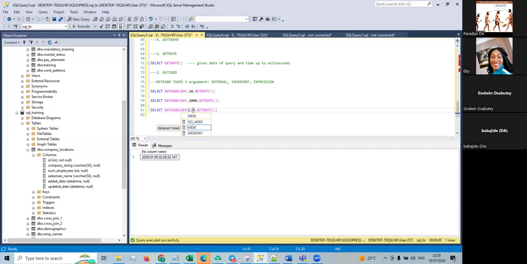And let's say we change this to 20. That gives us 6th of December 2024. So 20 weeks from today will be 6th of December 2024.